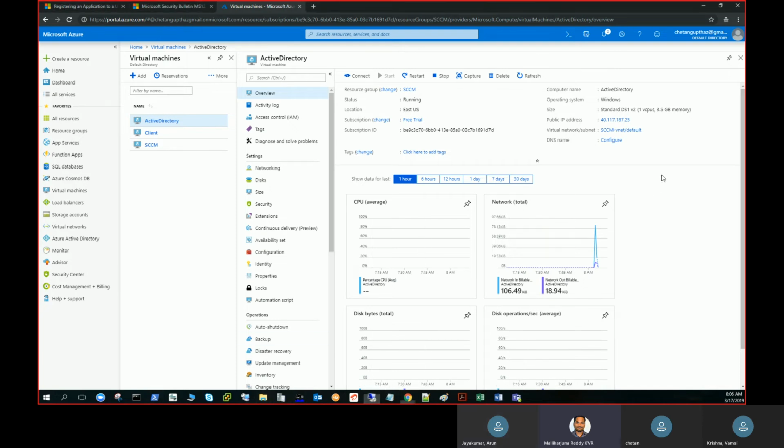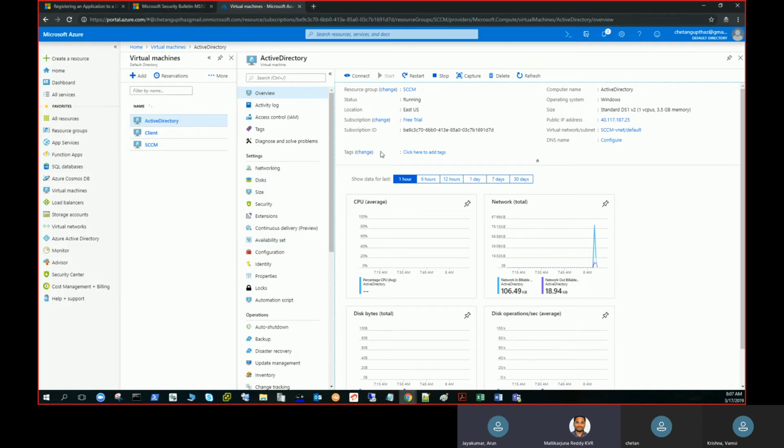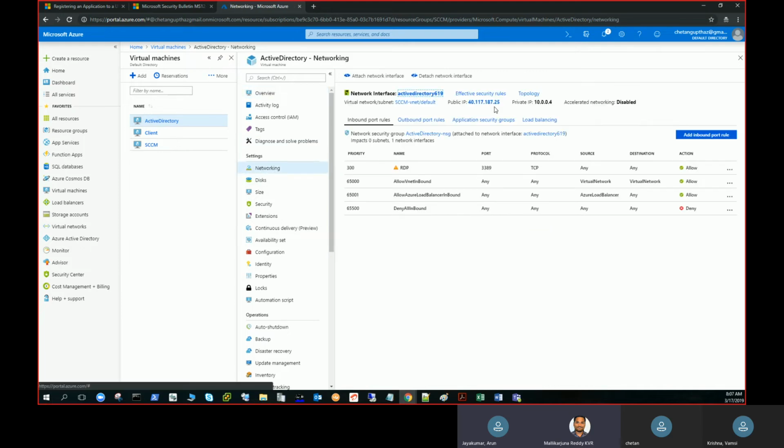So basically there are two things. If our machines are created in Azure, there will be a public IP. Public IP in the sense it can be accessed from the internet, and there will be a private IP. A private IP can be accessed only within the network range. If I go to networking, this is the public IP, so this can be accessed from anywhere.